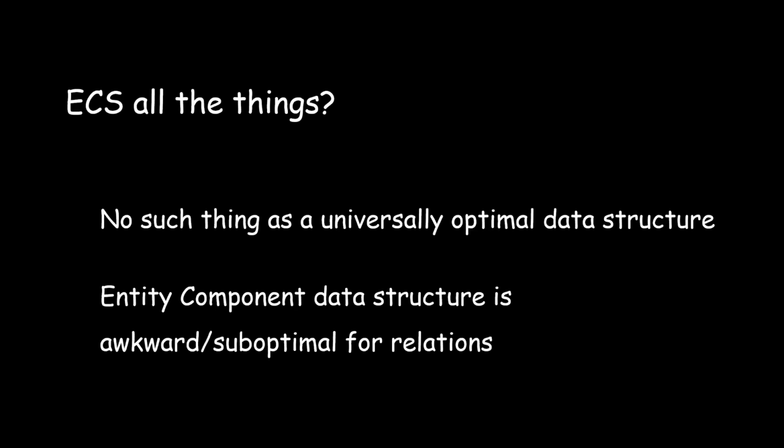At its core, ECS is basically just a way to structure data and also code. And the general idea is that the entity component structure is a way of laying data out in memory that is much more cache-friendly and therefore much more efficient. And that's all true. The problem I see is that the entity component structure is both awkward and suboptimal for cases where you need to make relations between your data. If I have an ordered list of things or a hierarchy of things or some kind of interconnected graph, expressing those relations in ECS is doable.